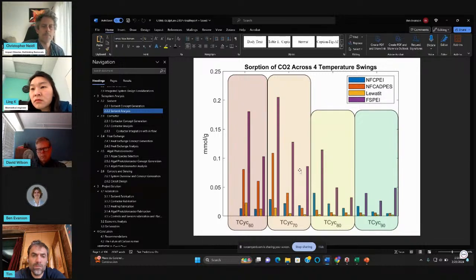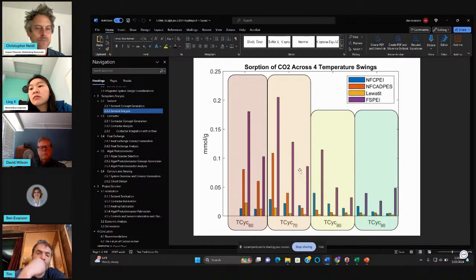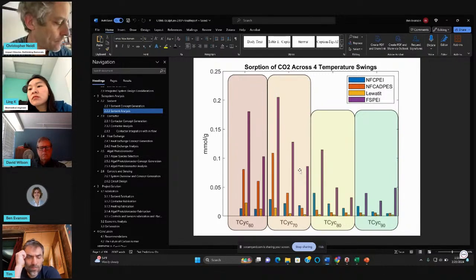at 60 and it goes down. And then we bump it up to 70. And now you've just unlocked a new sorption capacity and then decreases from there. And then you go to 80, increases briefly, lowers down again, and then increases again. You can see that pattern repeated across kind of all the sorbents.